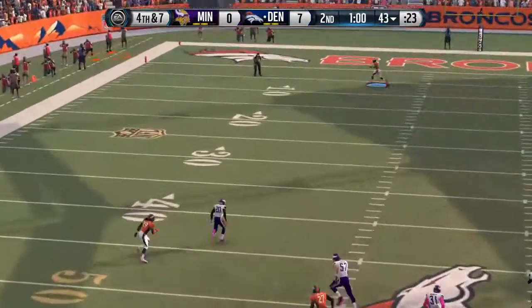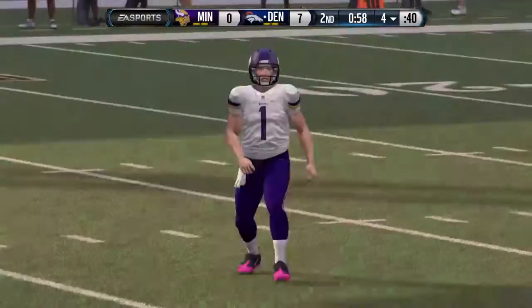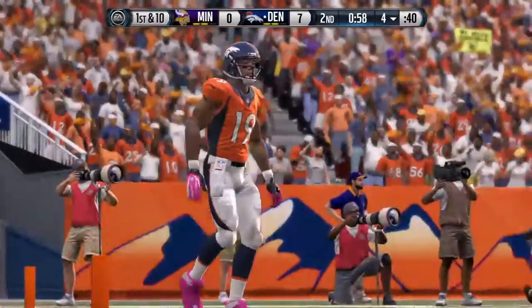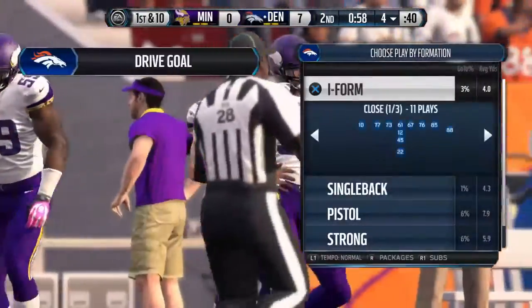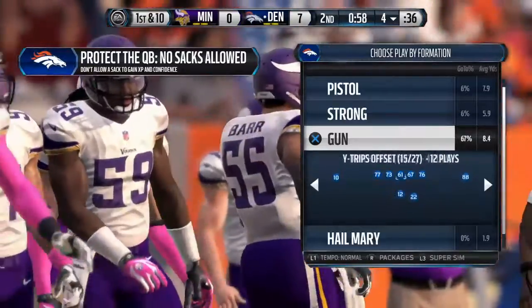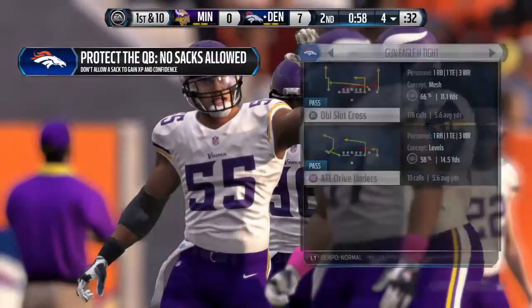They have just flipped field position thanks to that punt, and now the offense is really backed into a corner. The Vikings defense, where was it the last time? They could not stop the pass. Well, they were trying. I mean, they were working as hard as they could, but, hey, this group they're going against on offense, they're pretty good.